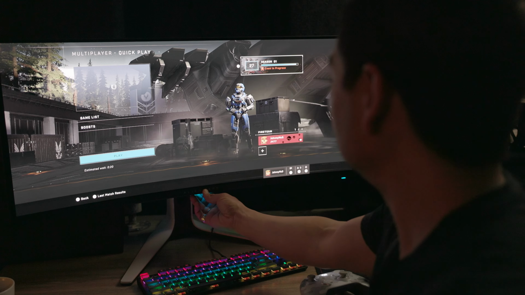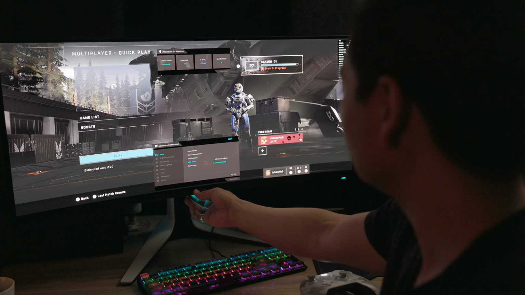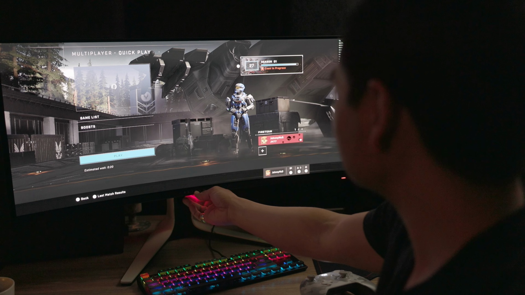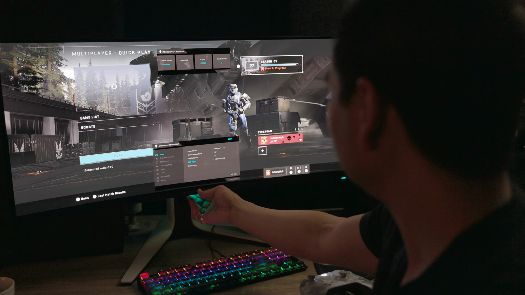In the menu here, you can switch to HDR peak brightness 1000. So I've been using HDR 400 True Black, but I went ahead and changed it to that just to see what I can get here.